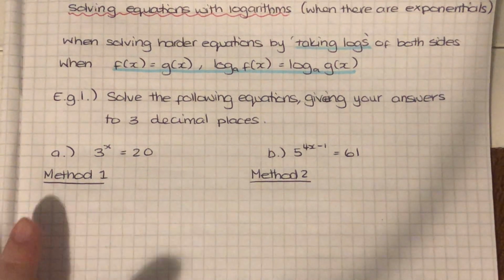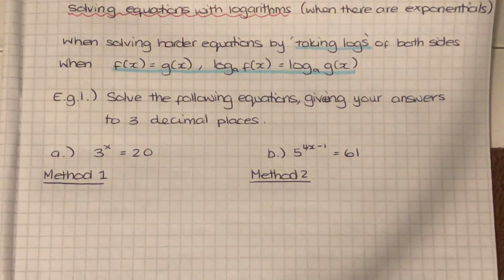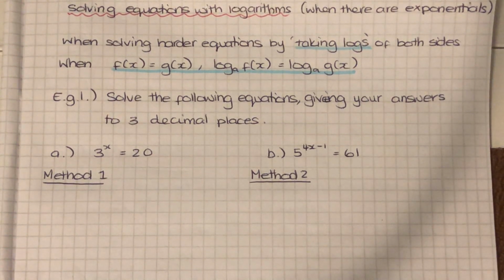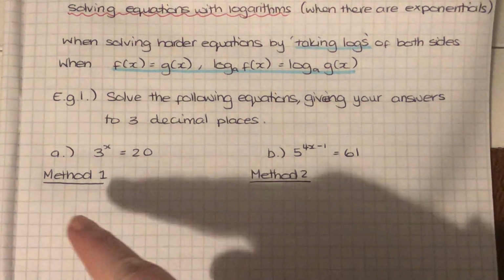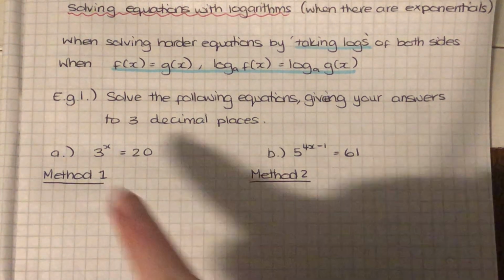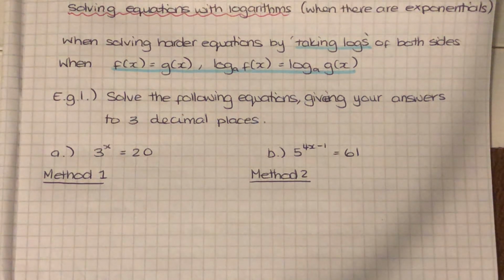Now, method 1 is the method that I learnt when I was at school. It's your decision which one you use. For example 3, you do have to use method 1, and I'll explain why at the time. But for these ones and for example 2, when you've only got one thing with a power, it doesn't actually matter which method you use, you can just pick which one is easier for you.